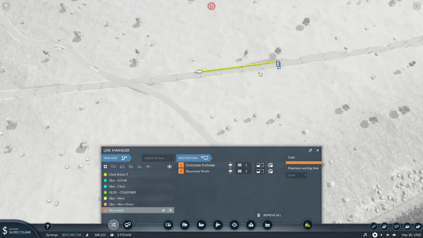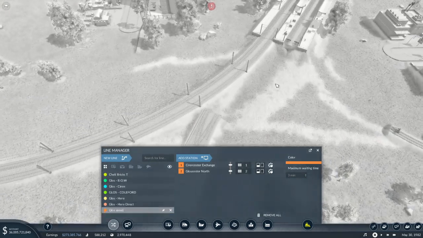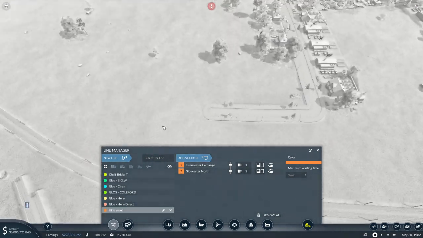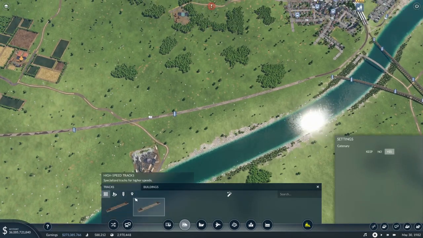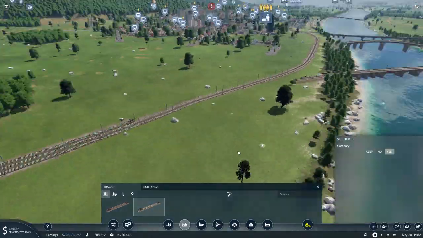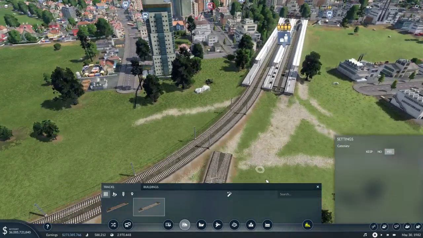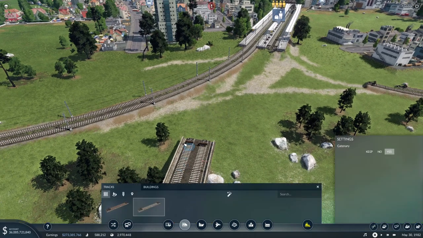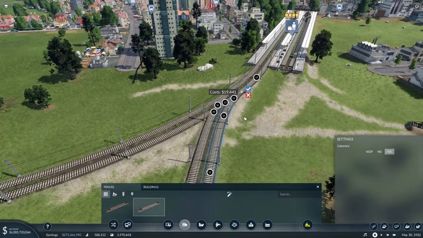Why is it not put the routes back in? Oh, why? I don't know. The Cheltenham route at least should be there. Have I done something wrong? You've got electric, that's good. You're coming in onto there, so we can do that. That's not going to be too much of an issue. That's just going to go onto there like that, and then you onto that one. Like so.